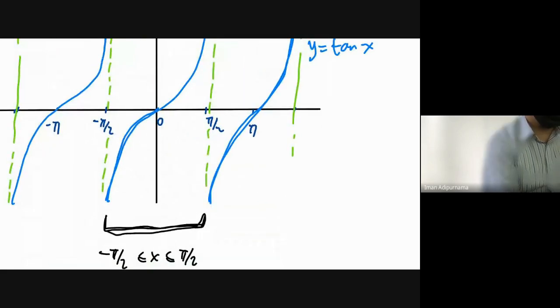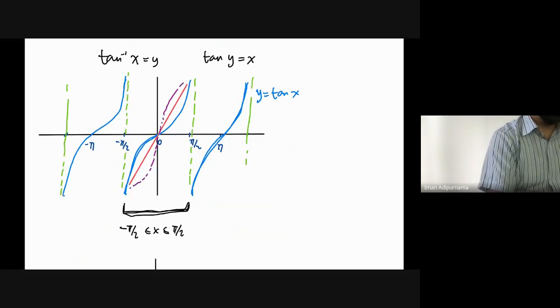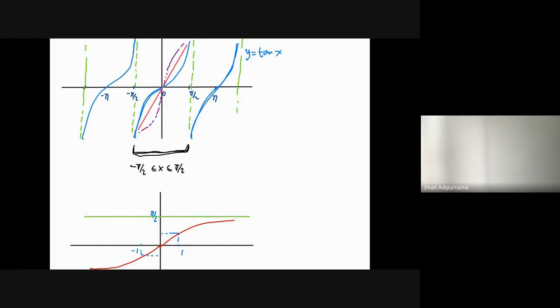If you take the y equal x, I think it should be here. Okay, I'm not drawing really properly, so it should be going to, so this will be how it looks like. I hope you can see the similarity. The purple one here should have the same shape. It looks different because the scale are a little bit different.